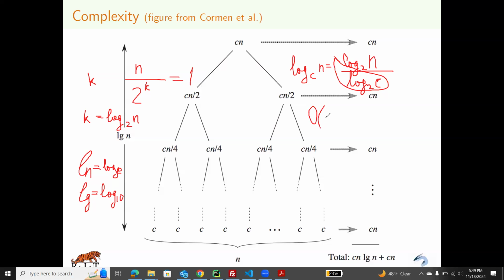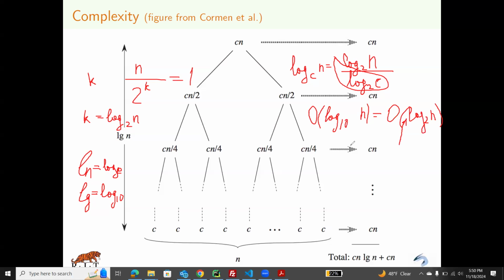So the time complexity of log base 10 will be the same as the time complexity of log base 2, because the difference is just up to the factor 1 over log base 2 of 10. So that's why you can see natural log, you can see log of base 10, you can see log base 2, but they will have the same scale.